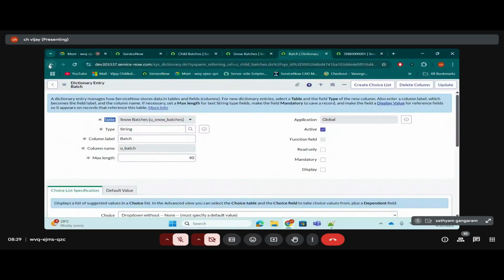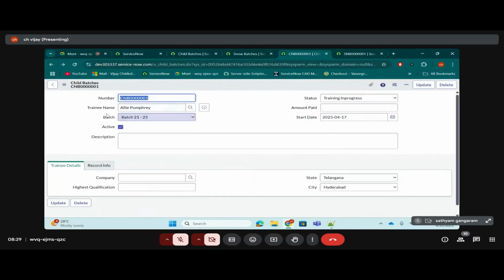So when you right click on configure dictionary, the main advantage of reusing these fields is that the space allocated to that field in the database in the backend will be the same, and we are simply utilizing it instead of creating it from scratch again. That is the main advantage. Getting the fields from parent to child is not the advantage itself. I no need to create those fields; I can reuse the same field.